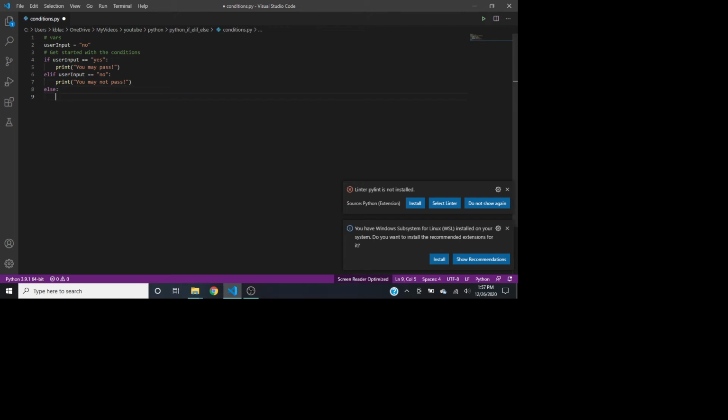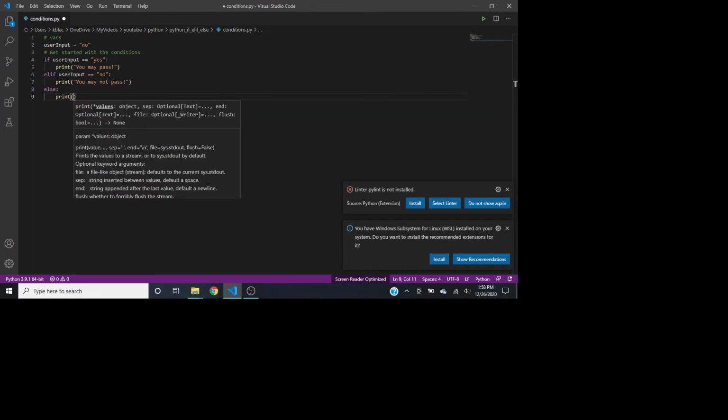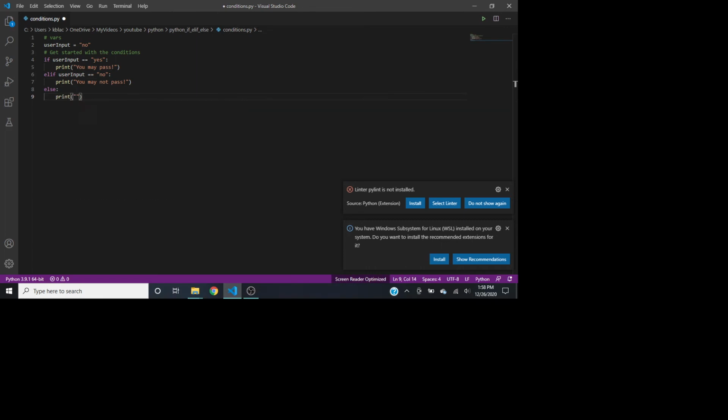So if we press enter, after typing else colon, you'll hear the 4 space indent. And then we want to print, left parenthesis, quote, right parenthesis, because it's going to finish it. Press left arrow twice, and then we want to type, you must type an answer, and then we're going to say exclamation mark.